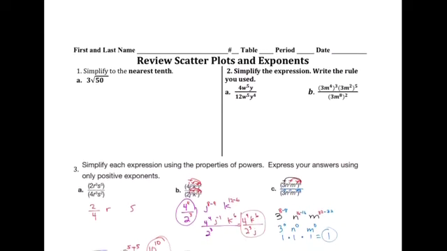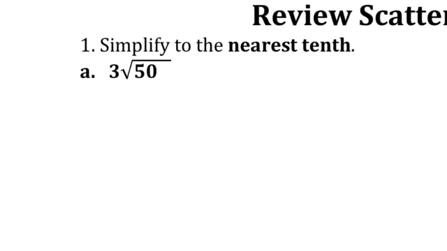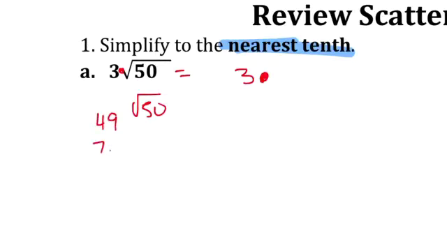We started at the back today, so the front, these were the two we didn't finish. Anytime you see nearest tenth, so you're thinking square root of 50, this means 3 times whatever your answer is for the square root of 50. So the square root of 50, because nearest tenth, is between 7 times 7, which is 49, so 7.0, because it's the tenth place, or 8 times 8, which is 64.